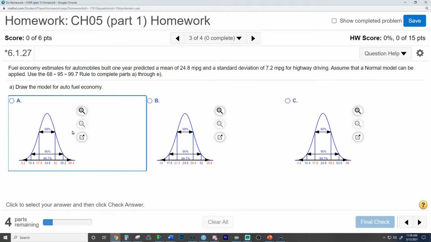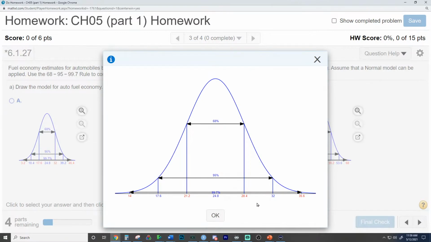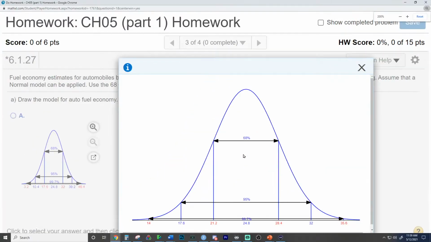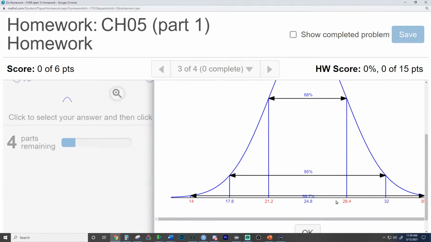So they all have 68, 95, 99.7. But this one right here, let's see, 7.2. This is too small. It's very small on the screen too. I don't think you can see it down there. Can I make the screen bigger? There, you can see it. This is not going up and down 7.2. Yeah, Simran, we can come back to that if you want. This does not go up and down 7.2.